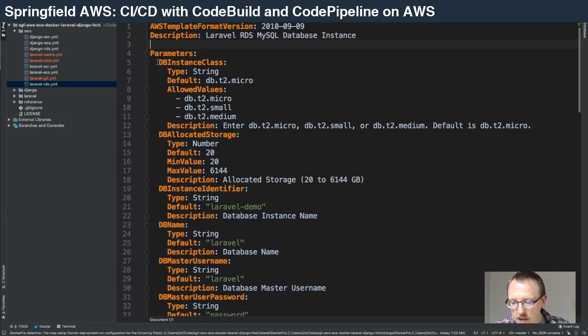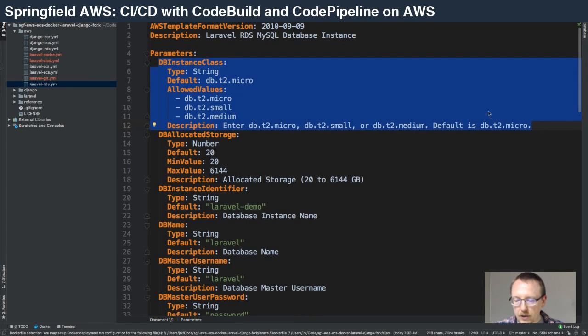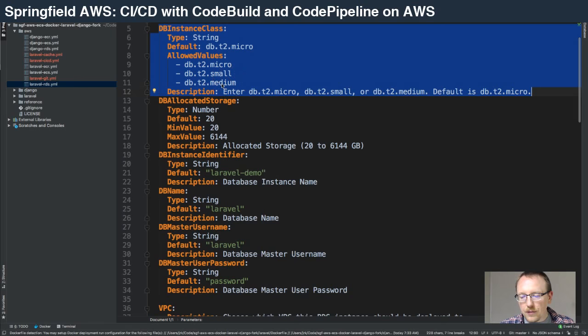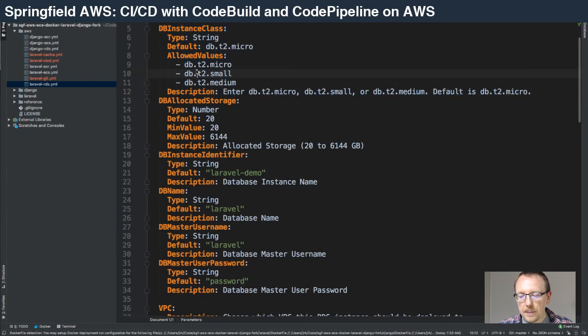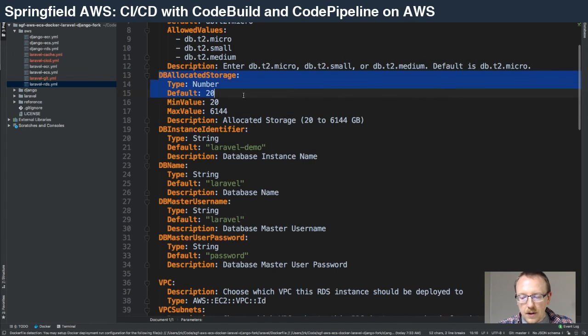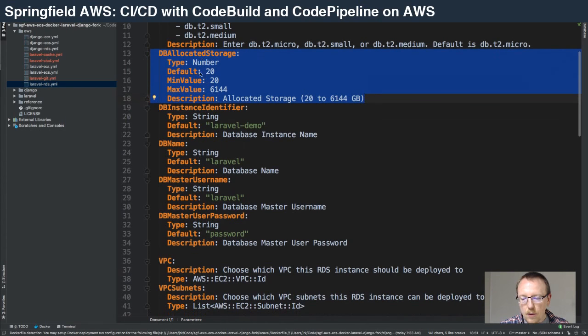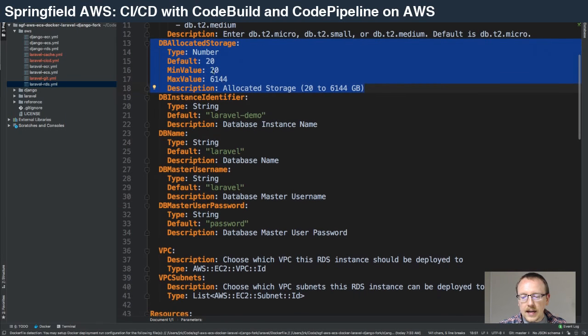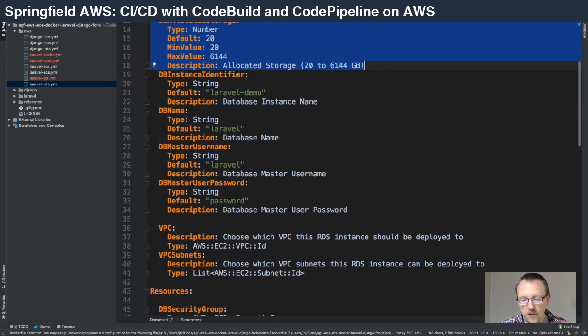We're asking for the instance class, and in this particular case, it's giving you 3 options. This is a very simplified version. If you start to explore CloudFormation templates, you'll see a much better way of handling these. But for 3 options, this works great. You can see this is pretty simple programming. I mean, if you're familiar with programming, you can look at this. It's just a config file. You can see how we're defaulting to 20 gigabytes of database storage. The minimum value, the maximum value are set, and then when you go to launch it, it uses those parameters to tell if you're in bounds.